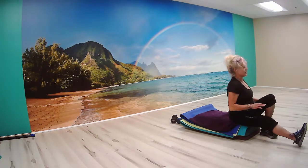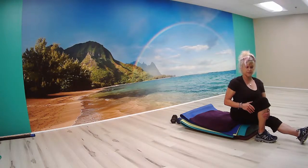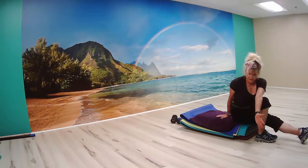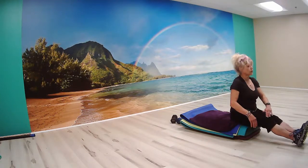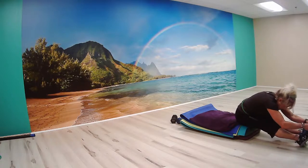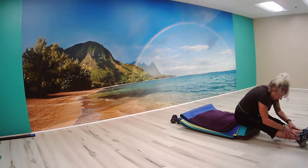Good, let's untwist and switch. Sit up nice and tall, rotate. Go ahead, bring that right arm to the outside of your left thigh. Left hand behind you. And then come on back to center. One more time, we'll try to touch our toes. Pull your ribs to your thighs and then push your legs straighter and straighter as you come down. And then we'll slowly come on up.